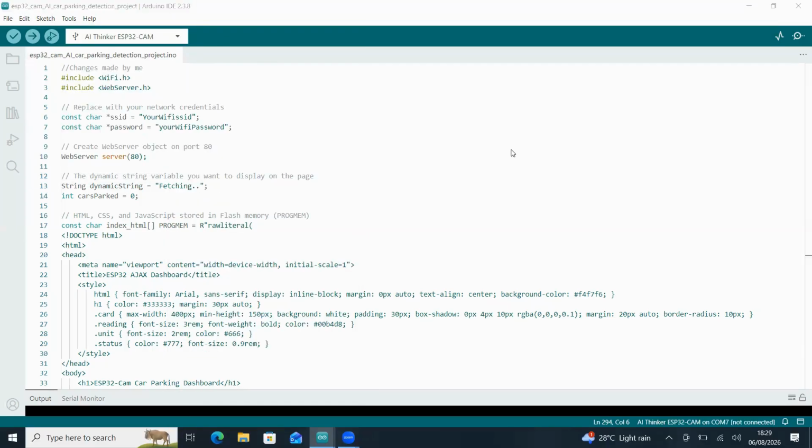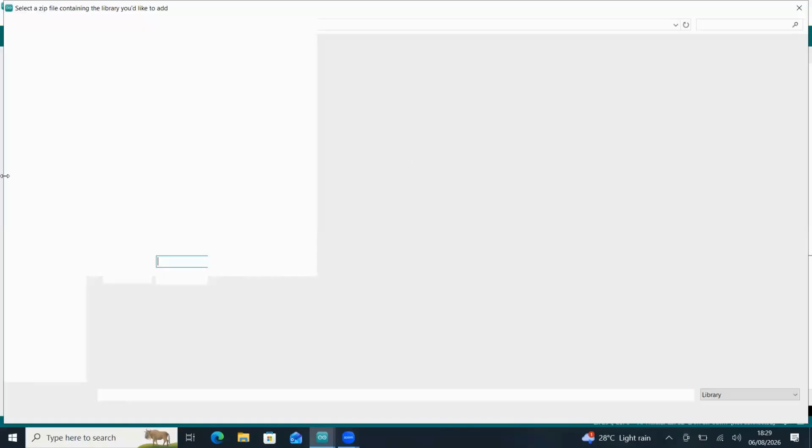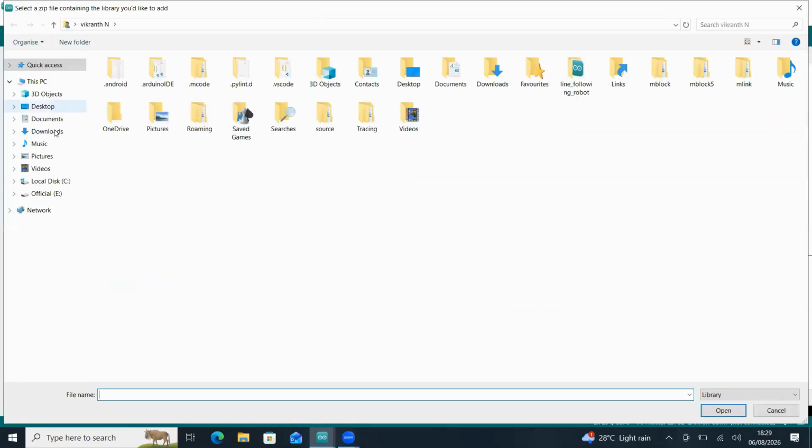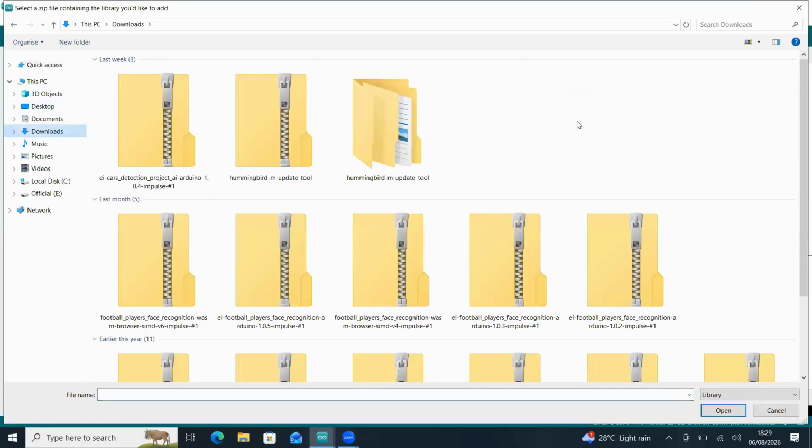Once we do that, you need to locate the downloads folder that we downloaded from the Chrome browser from Edge Impulse. So this is the last downloaded zip file from Edge Impulse. So I just click on that and click Open.